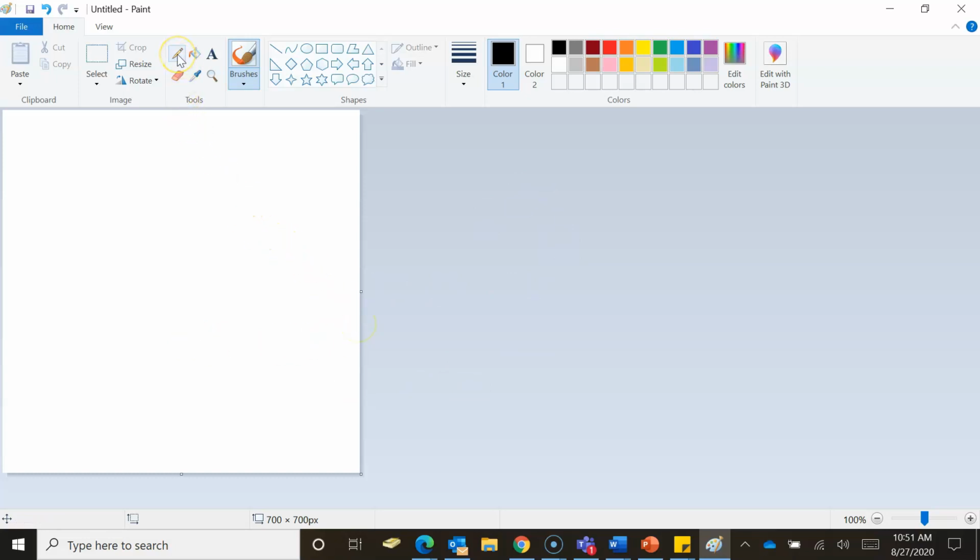The next thing I want to talk to you about is the brushes. Now, there's quite a few brushes in here, and what changes the brush is the weight of the pressure that you're putting on it. Okay, Miss Foster, you do realize that we're not actually putting pressure on it. Yes, I do. However, just imagine that when you have different things in your hand, the harder you press down, the more ink sometimes that goes on it. So let's think of like a marker or a paintbrush or something like that.